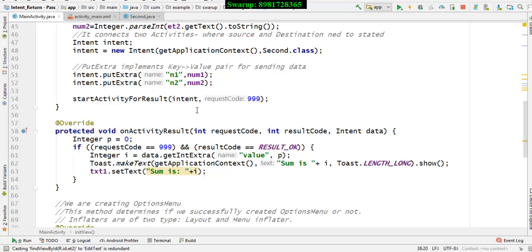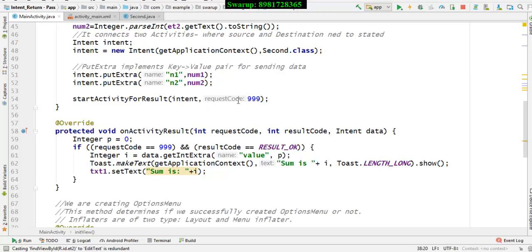Compared to the first one, startActivity, there was only one argument, that was called intent. But in case of startActivityForResult, you will be using two parameters. The first parameter is the intent, which has got both the keys, and there is something called a request code, an arbitrary number, which will later on help us to understand that the request has come from this activity only. So this is something which will be used for the acknowledgement part later on.